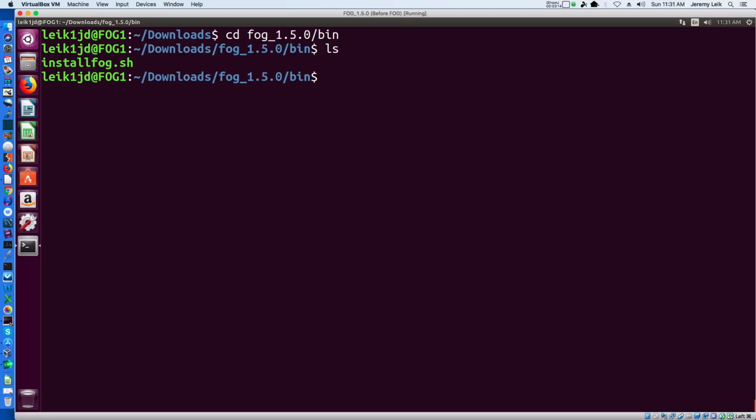All right. So now we need to run the installer for the first time. We'll say sudo ./installfog, or just ins and hit the tab key. And we'll go ahead and get started.